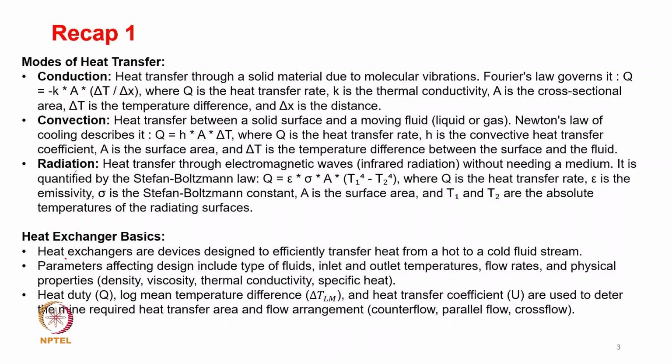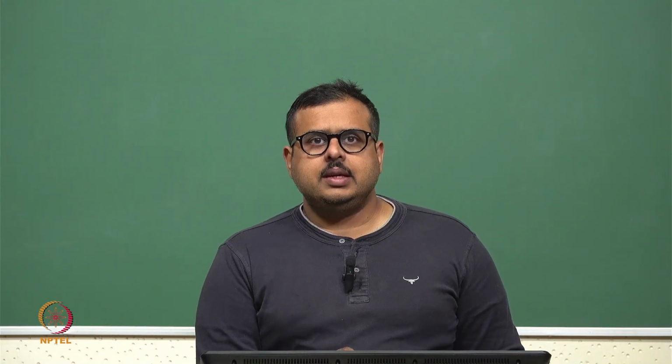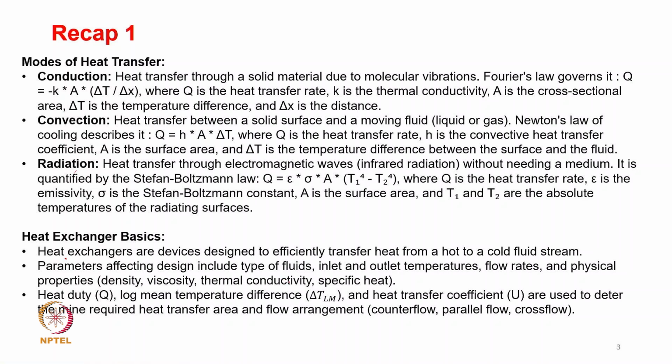Then we did heat exchangers. Heat exchangers are process devices designed to efficiently transfer heat from a hot fluid to a cold fluid. The parameters affecting the design include the inlet and outlet temperatures, the flow rates of the hot and cold fluids, and physical properties such as density, viscosity, conductivity, and specific heat. They are all directly involved in heat transfer calculations. That is why these are important.